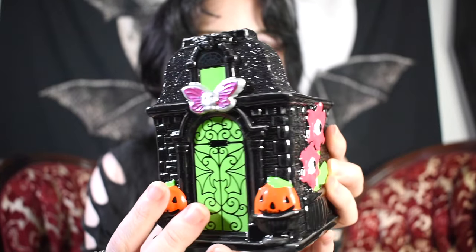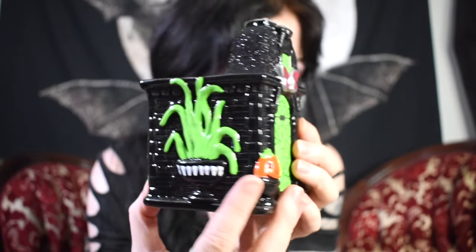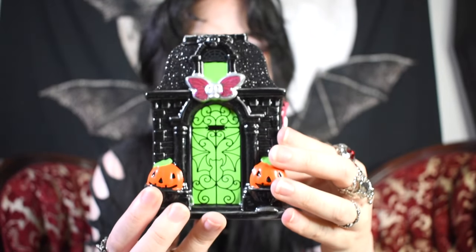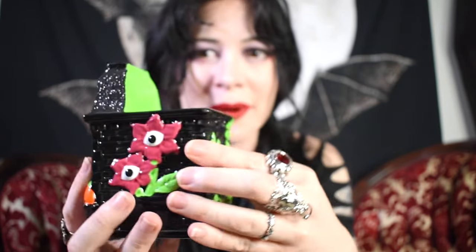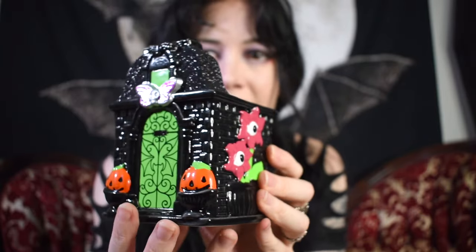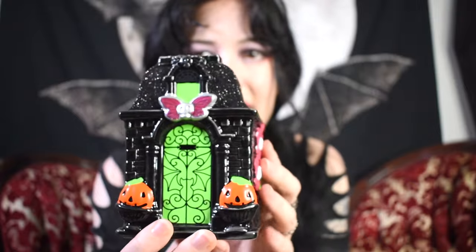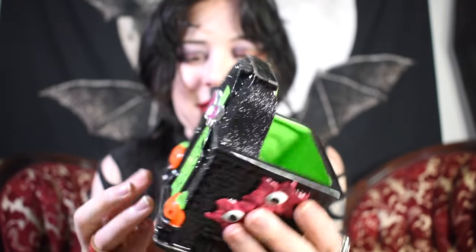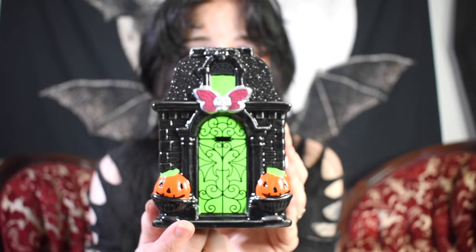And the next soap dispenser holder I got was this one. It's supposed to look similar to the wallflower plug-in. However, the quality on this is very terrible, I'm not gonna lie. It is a cute concept, like the plug-in. However, the plug-in was well executed. This one is not. The paint job is not the greatest on this thing. Mine's not that bad. However, some people's pictures online were awful.